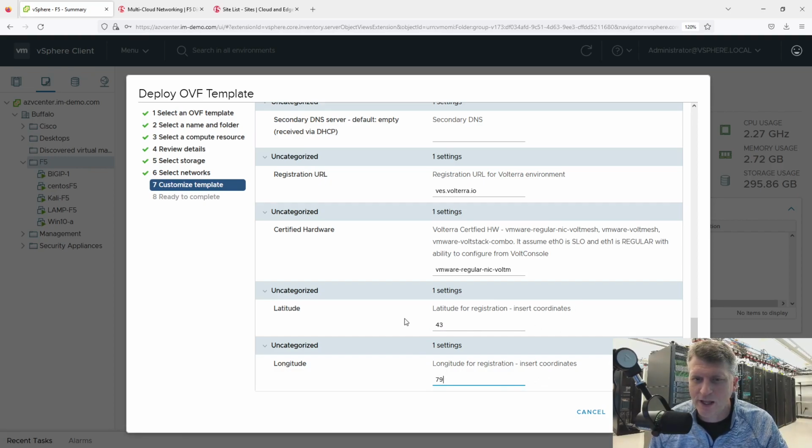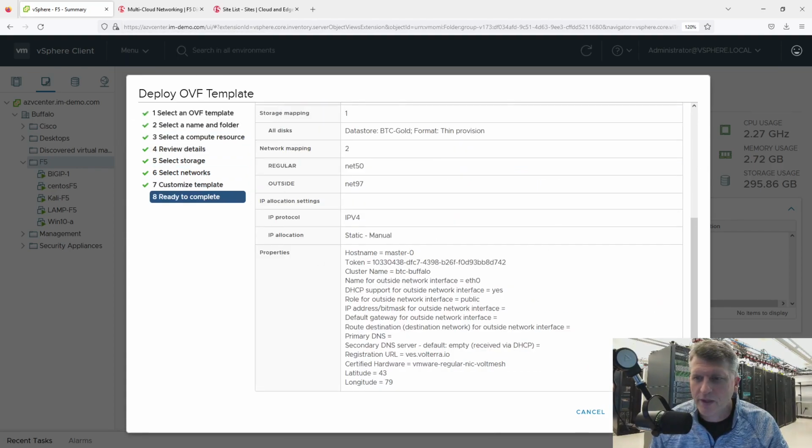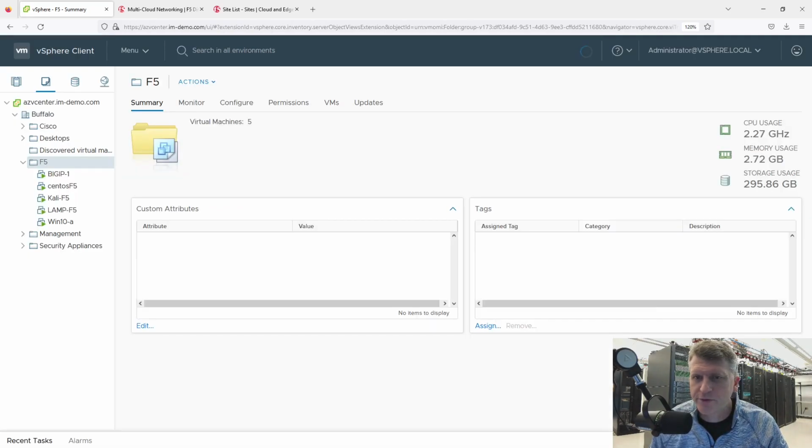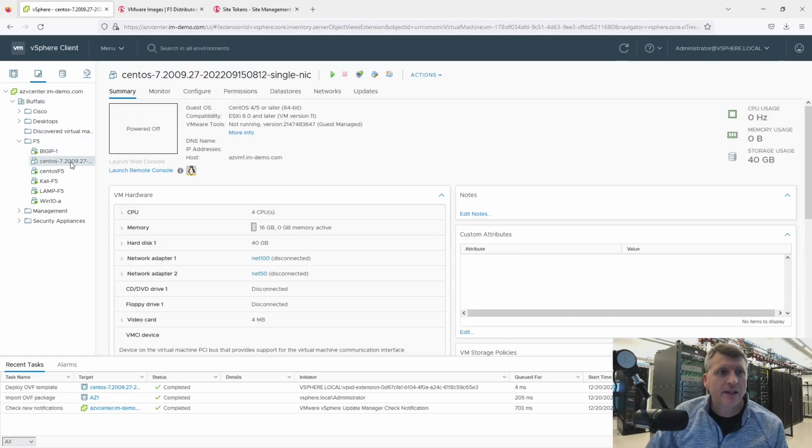I saw that I had to do that, so I am ready. Now we'll hit next and finish, and give that a few moments to deploy. It's done deploying. It took about 1.5 minutes on my system. I'm going to go ahead and start it up.